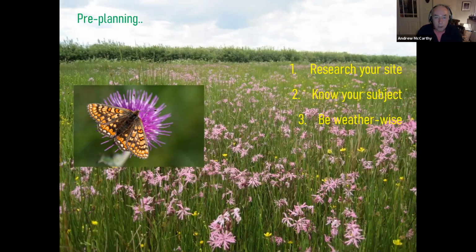Be weather-wise. I don't get as hung up on weather with macro photography as I used to. I think at one time, about 10 years ago, I'd only go out when the weather was perfect, which really severely limited the amount of shots that I took on an annual basis. Modern cameras are far better now, and I just find I'm a much more flexible photographer. I use a tripod less, often use a monopod or hand holding. The speed of image stacking in the field now means I'm not quite as dependent on still windless days as I used to be. But be weather-wise, keep an eye on things. No point in going out if the weather's really bad.